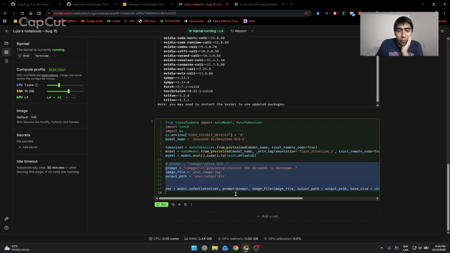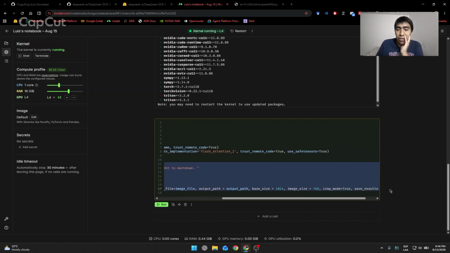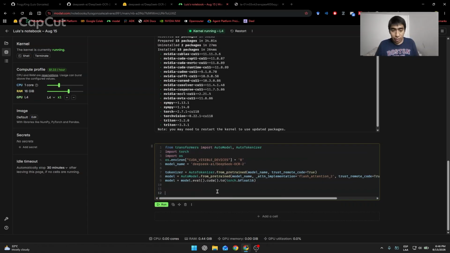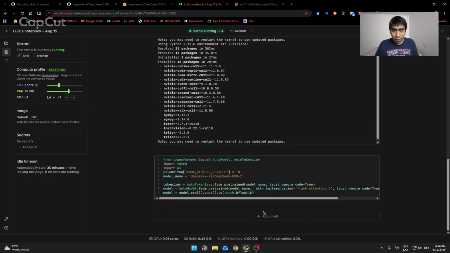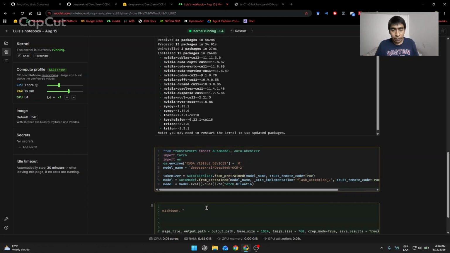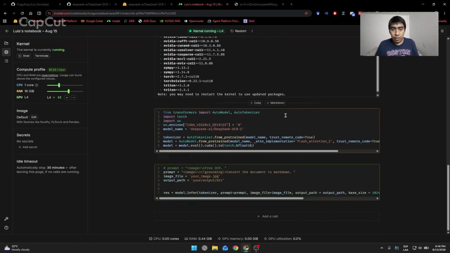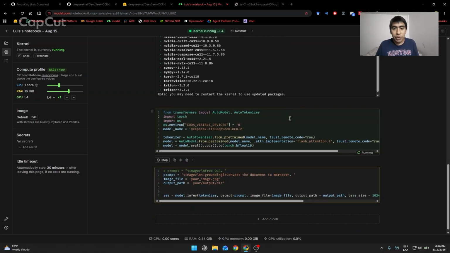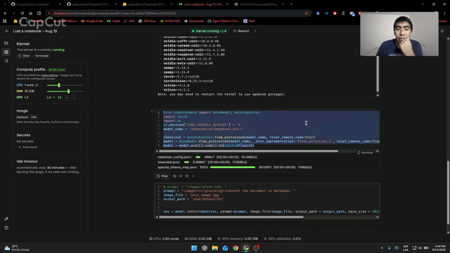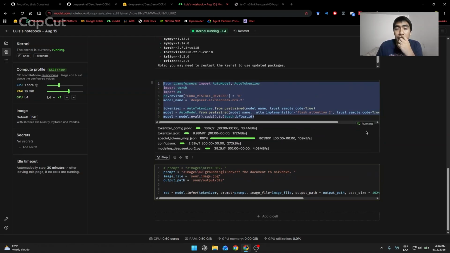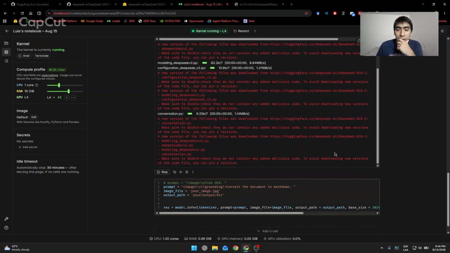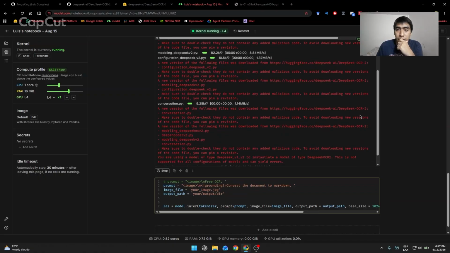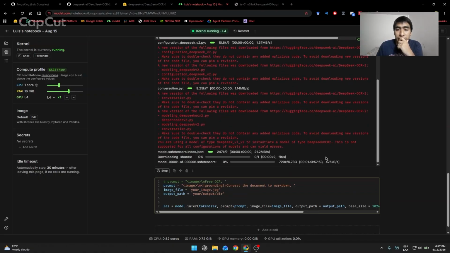And the final part is just prompting the model and using the OCR. So I'm gonna crop that, and I'm gonna paste it here. So we can just run the first part. This is gonna download the model from the Hugging Face repo. So we just need to wait about a minute because, okay, yeah, it's downloading.